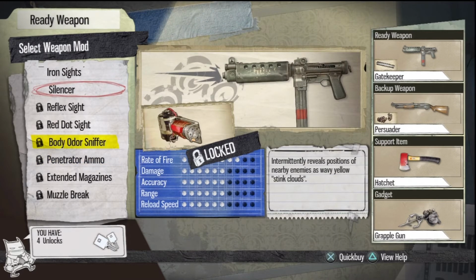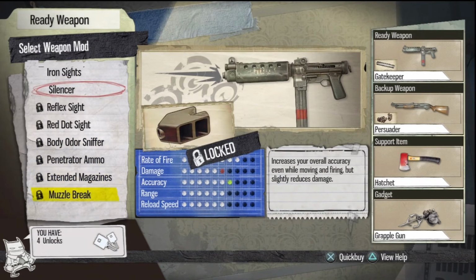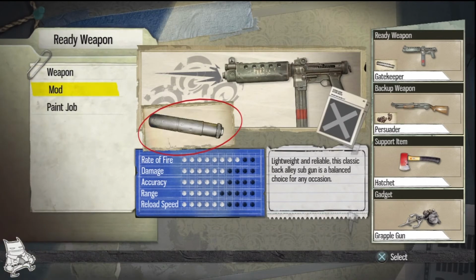And then Body Odor, which is actually this cool kind of thing where you can kind of see scent. It's hard to describe unless you actually see it in game. It kind of tells you where people are. So there's a lot of really interesting things that help a lot in the game, and it makes it very creative. And as you can see, I have 4 unlocks, so I can unlock a bunch of the stuff. But I'm just kind of waiting to see how everything goes before I do anything else.